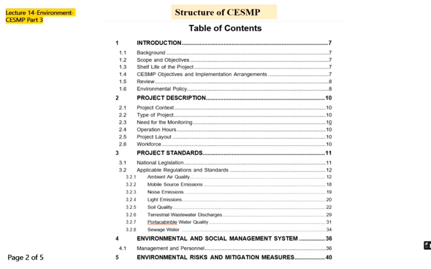This chapter is the backbone of CSMP, because these environmental risks are already mentioned during the EIA report, Environmental Impact Assessment report or survey. They already mentioned what the risks for the project are and what the mitigation measures will be. So you have to select your risk and mitigation measures from the EIA report, and just copy and paste as per your scope of work.